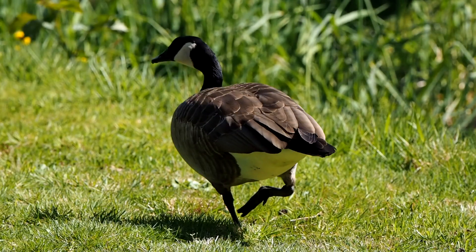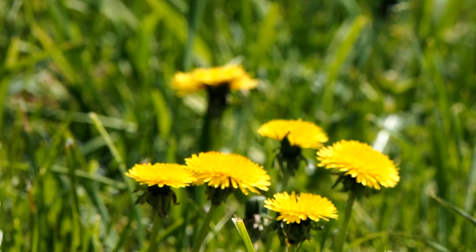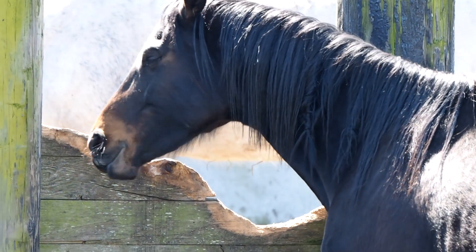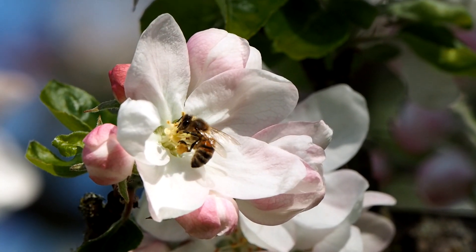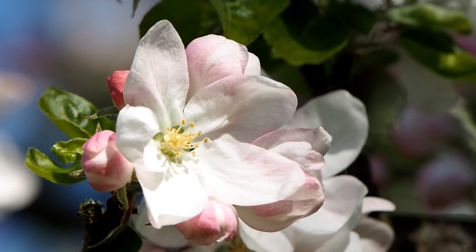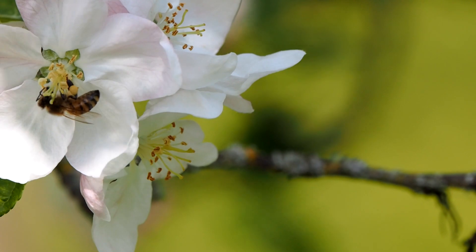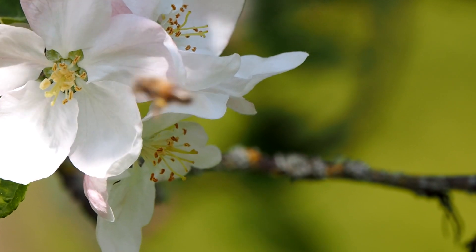Whether a nature or sports photographer, this lens will allow you to capture great detail. The large focus ring makes it super easy to do manual focus. Even though this lens is primarily designed for still photography, even with video — especially for wildlife — you can get amazing close-up detail without actually being physically close to your subject. This lens has nano coatings that reduce glare and give you razor-sharp images. You can focus as close as 4.5 feet away. The lens's super quiet motors make it impossible to hear, so you will not disturb nature. This also makes it perfect for shooting concerts and music, because the lens is so quiet it won't even be heard.